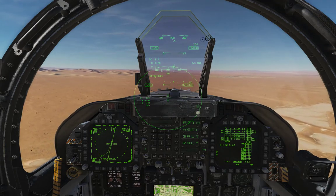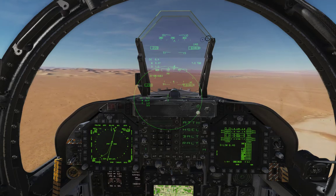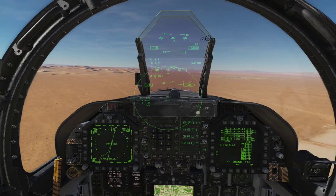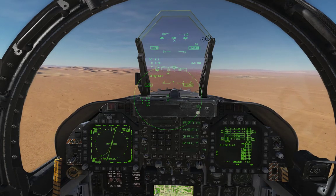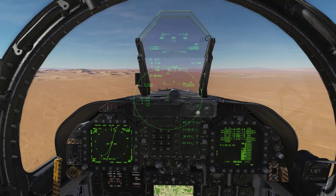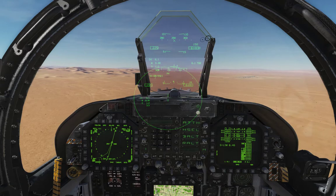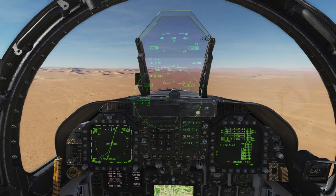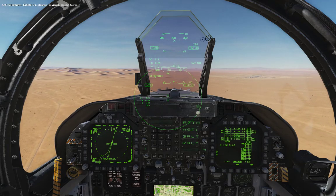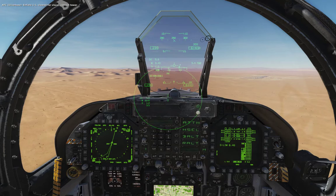Now an ILS would have been amazing, but sadly we don't have one. The plane does not come equipped with a land-based ILS, it's an ICLS. The Mirage, actually. By the way, if you don't know and you want to fly the Mirage, it has an ILS system. As does the A-10. This being a naval aircraft, it's a bit more finicky in that. Yeah, I will not fly straight in, however.